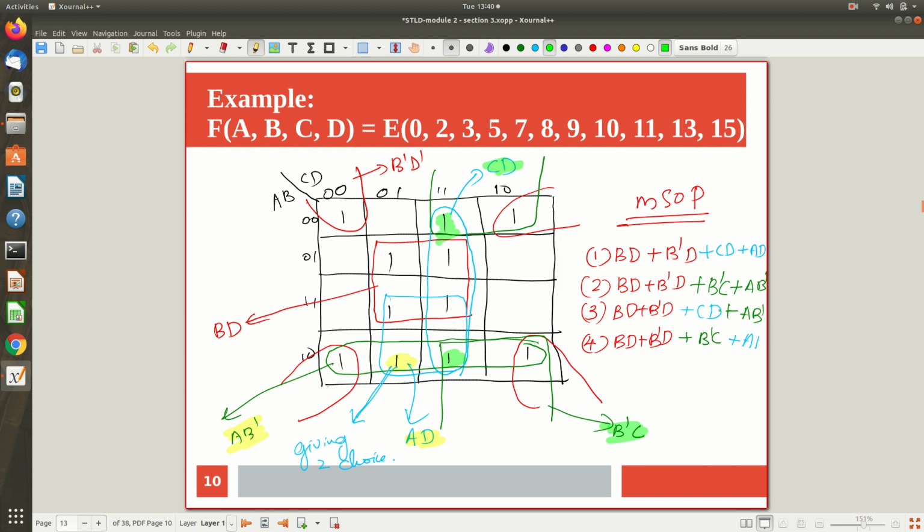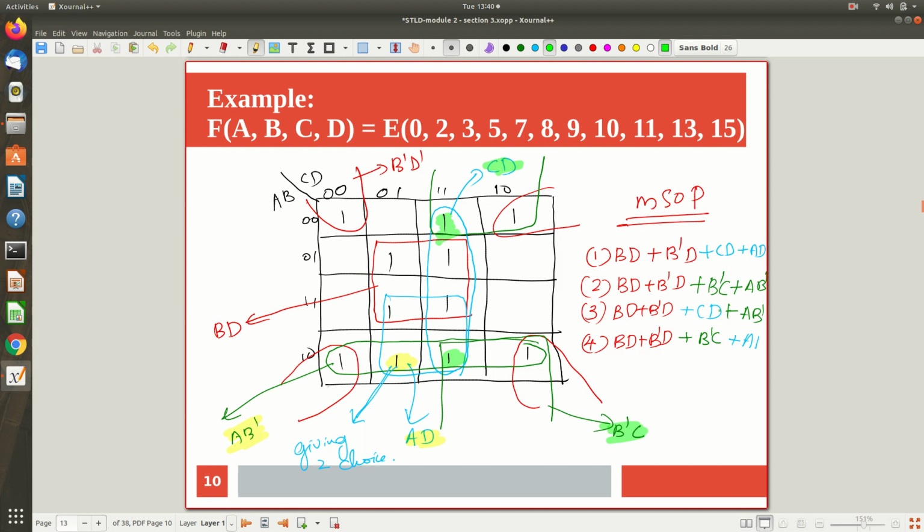When I am giving this question to all of you, you will simplify in your own way, and all four answers are actually correct. So they can ask you such a question also, maybe in GATE and all, so you can expect such questions. It's a very nice question. How many minimum sum of product expressions are there in the particular K-map? You can see that there are four. It is not necessarily unique. Sometimes it is unique also.